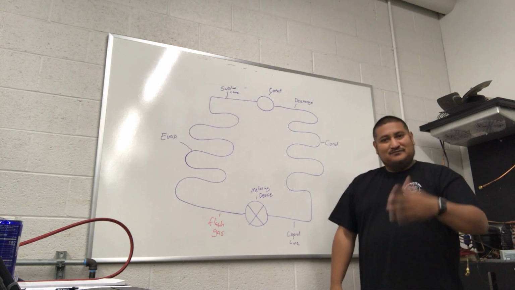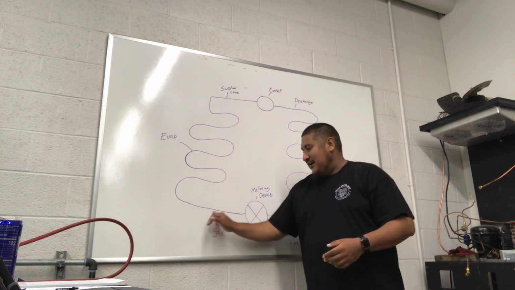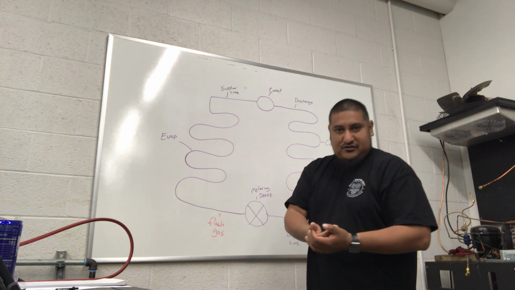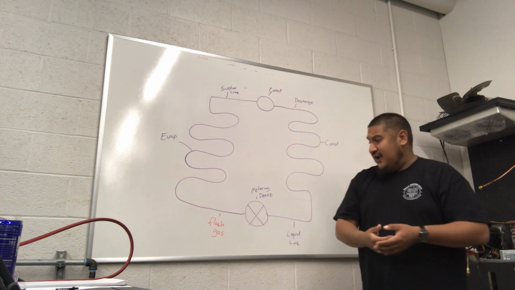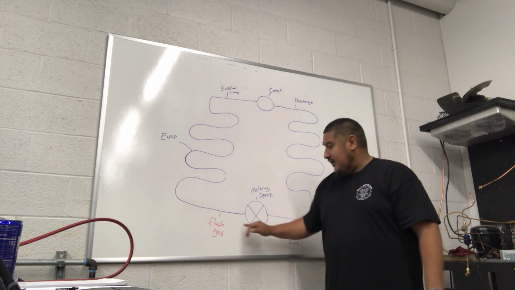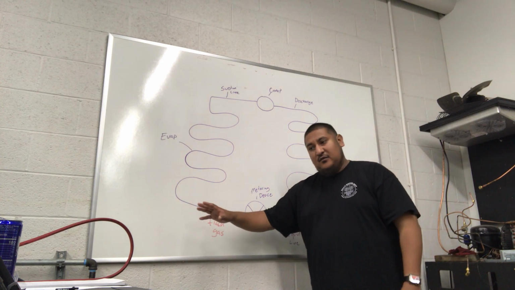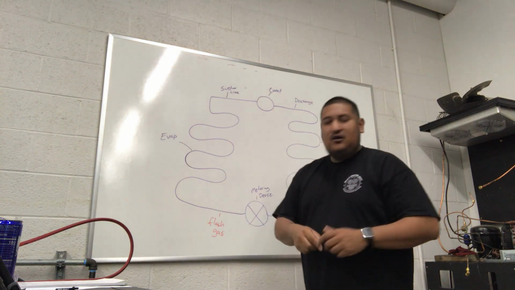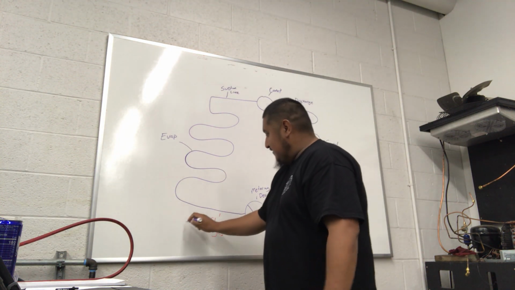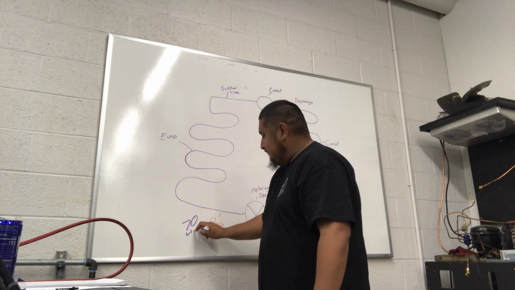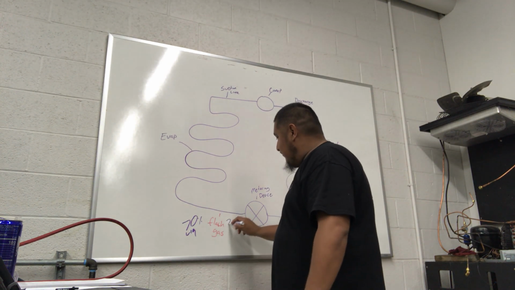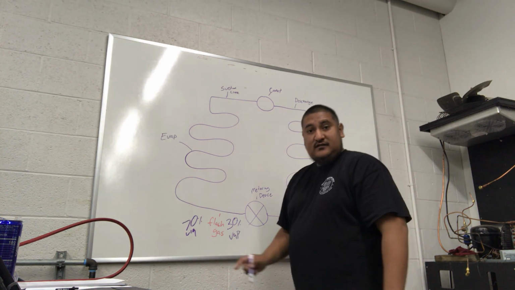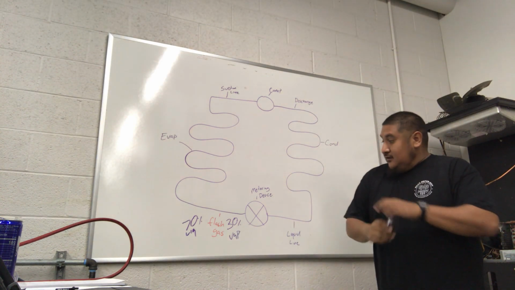Hence why we get the flash gas. Down here we have flash gas because the pressure drop was so fast, so rapid, that you are still going to have a little bit of liquid coming over here. Normally we call it about 70/30, or 80/20, something like that. It'll vary, but with flash gas here, we're going to have 70% liquid and about 30% vapor. Hopefully you can make that out.